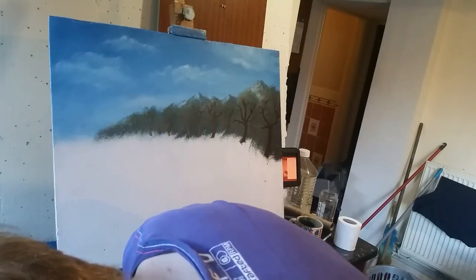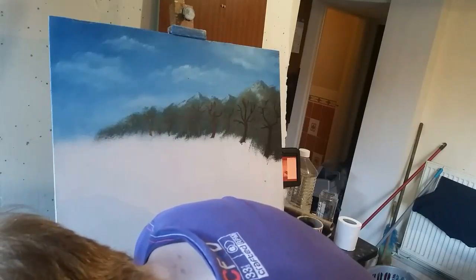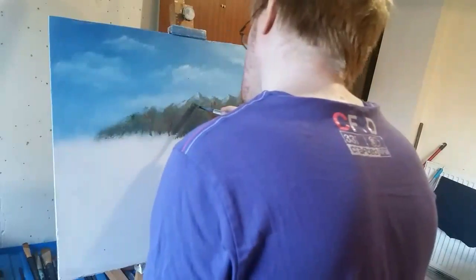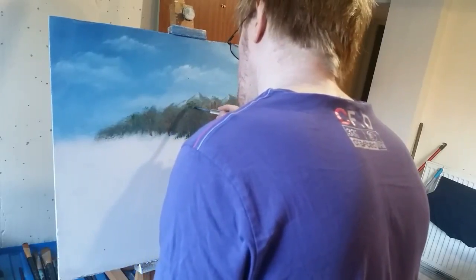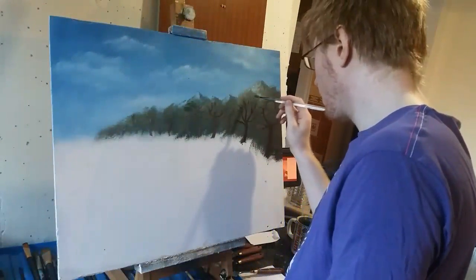Let's get some whites. See how that looks. So let's try adding some of that. Oh, that is quite dark. It's darker than the actual thing on there. Actually going darker. Might not be a bad idea to do that though. So let's start adding in some leaves. Probably should start from over here and kind of work that way. I think that's a good colour for kind of up close, really.